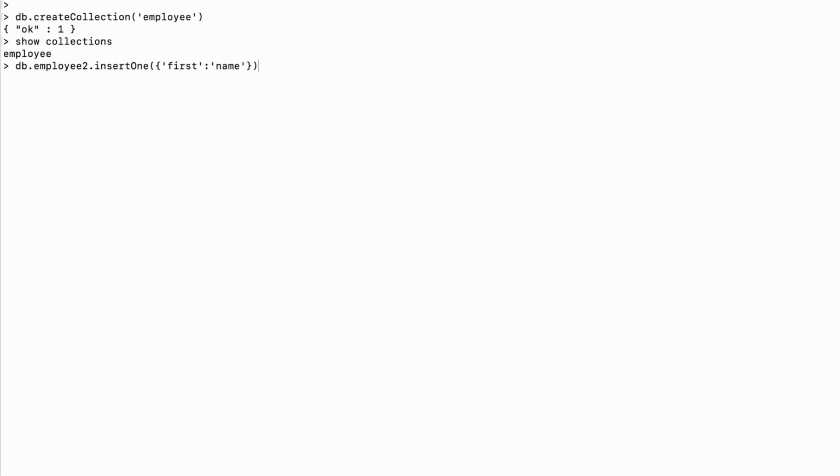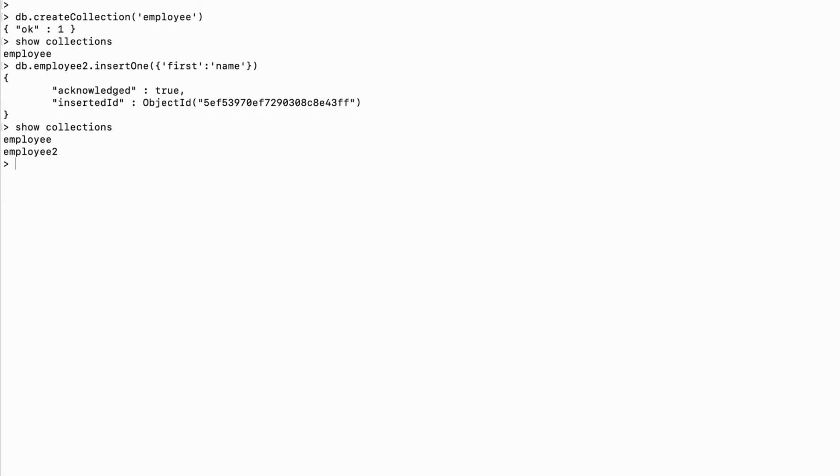This function will check whether employee2 exists or not. If it exists, then it will insert this document inside that collection. Otherwise it will create the collection and then insert. If I hit enter, it is returning us something, right? And now if I do show collections, you can see we have two different collections.